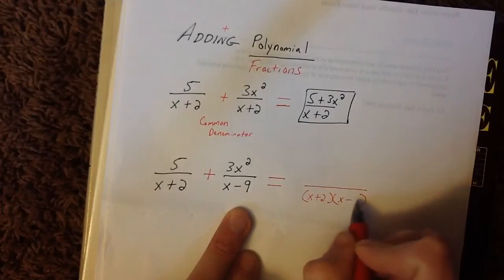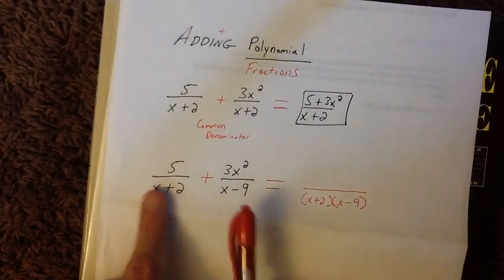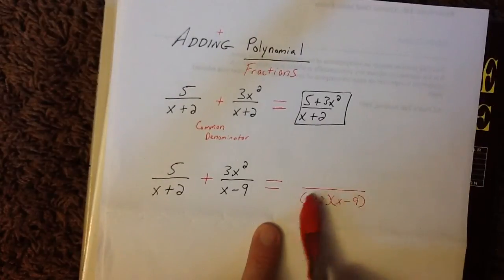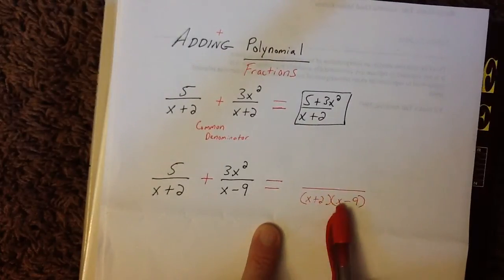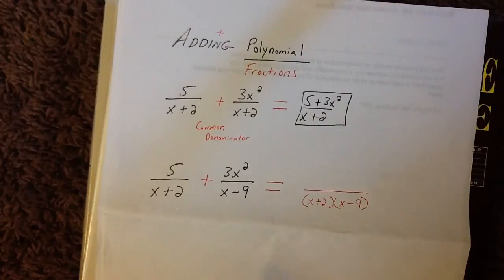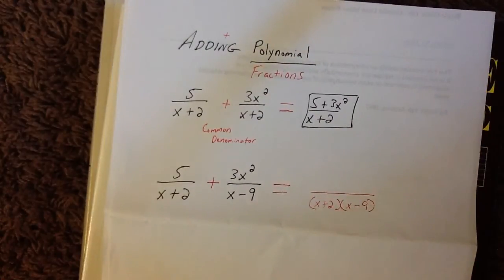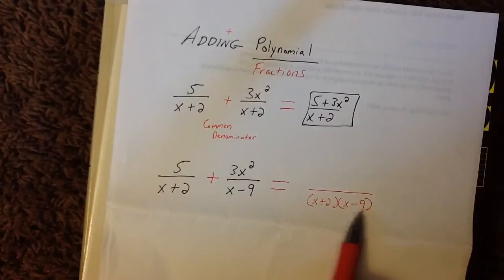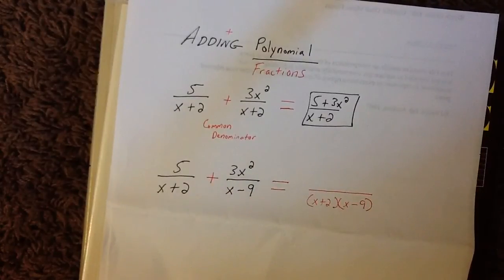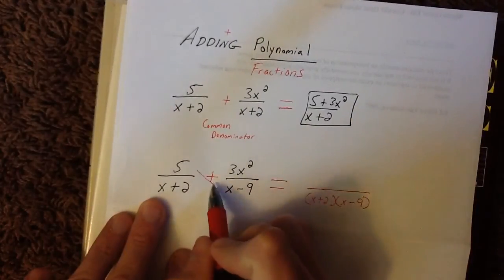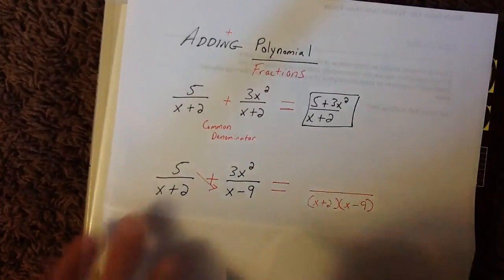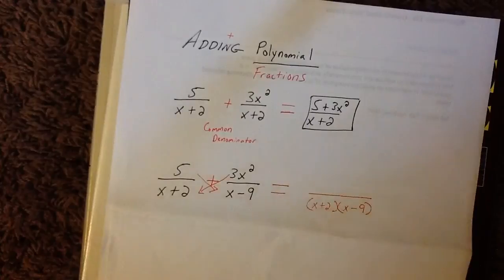So we mean this. The two denominators that are different have to multiply one another. Notice we haven't actually done any multiplying yet. We have not done any distributive or FOIL method. We're just showing that this is supposed to happen at some point. If you change the denominator to a common one, you must also change the numerators. And they change by cross-multiplying, the polynomial at the bottom here and this one here.